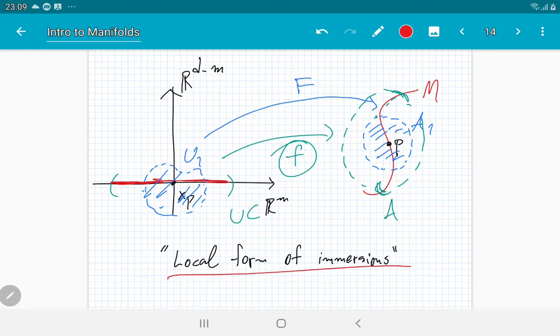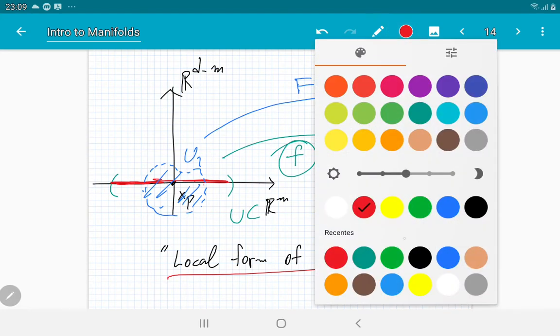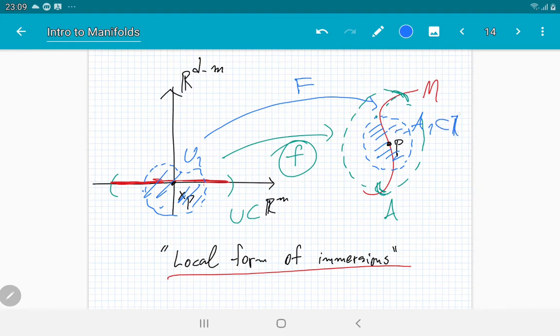So what's the statement of the theorem? I can find a subset here in Rd, this A1, and I can find this capital F mapping an open set that intersects this horizontal line. Remember, this guy here lived in Rm. Now I've added d minus m coordinates. And I can see that this blue open set here, U1, gets mapped to the blue open set A1 over here. And that's a diffeomorphism, a C alpha diffeomorphism. So it has an inverse.